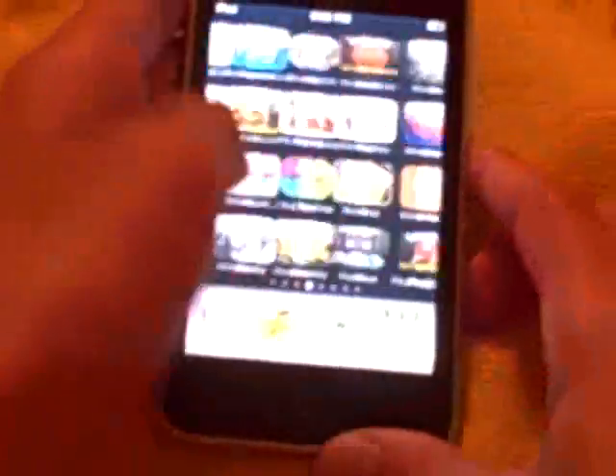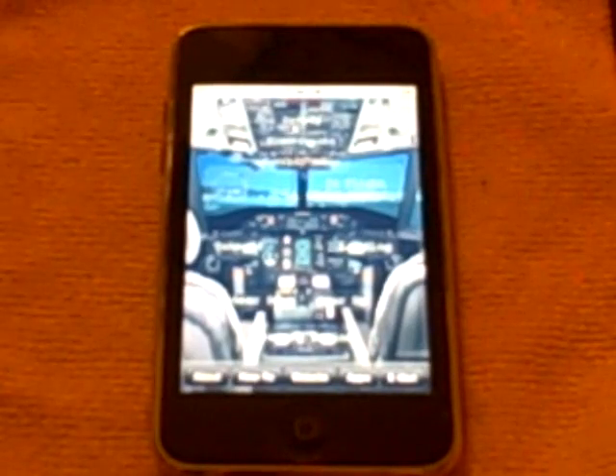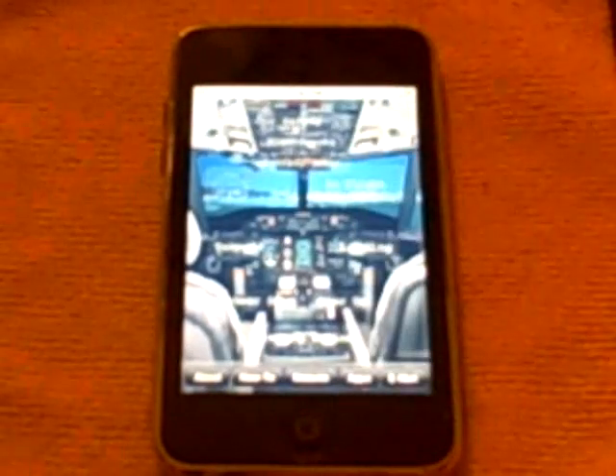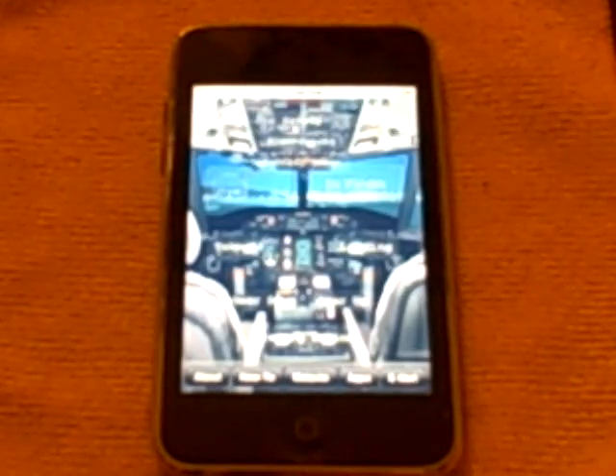So let's get on into this app review. Okay, here we are — Air Sounds, it's right here. If my camera will focus on it — it is a plane, there you can see a little bit of it. So it's a plane, click into that. Welcome aboard Air Sounds. It has a neat little introduction. You can see the background — pretty cool. It has the seats right there, the view right there like you're looking outside of a plane. It has all the levers and stuff, all the buttons you'd press — everything basically that you'd see in a plane. If you were in the front, it makes you feel like you're the captain, almost flying this jet.